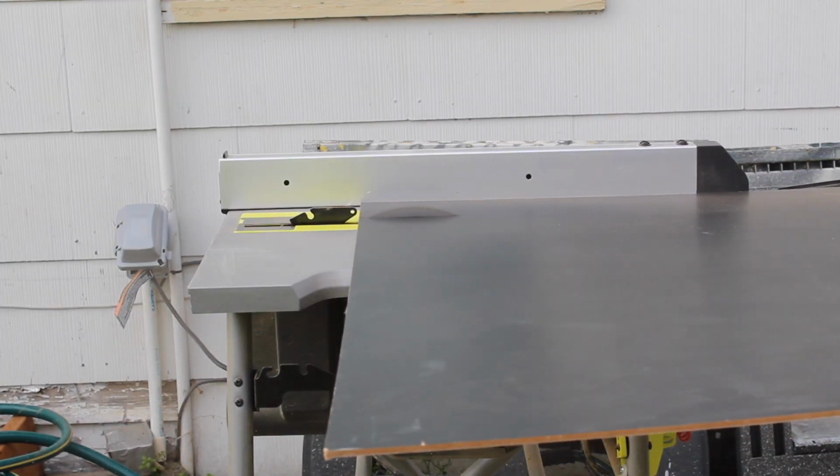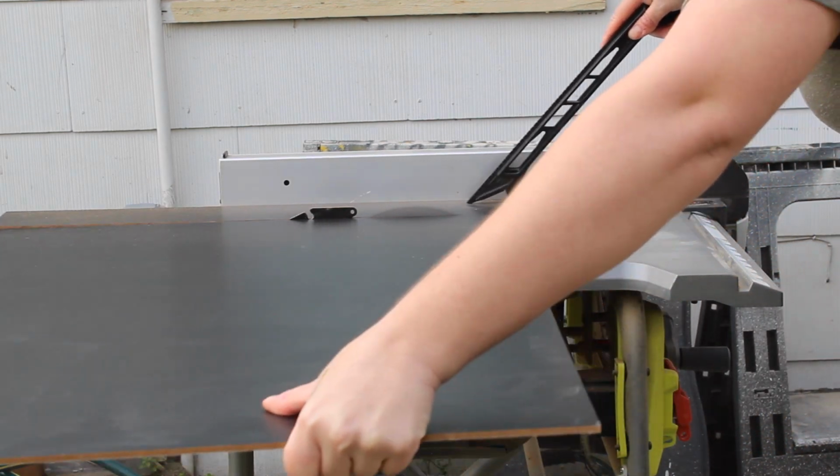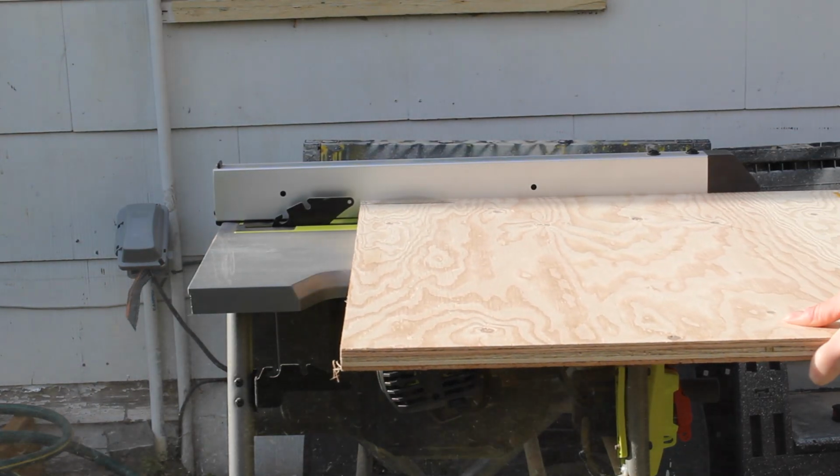While I was waiting for everything to dry, I went out and I cut a new backing board down to size using my table saw, and I also cut out a new piece of wood for the bottom.